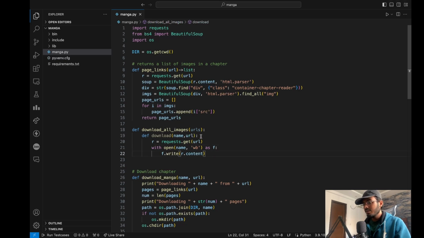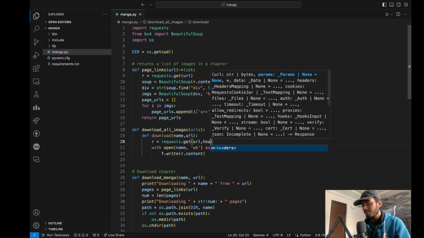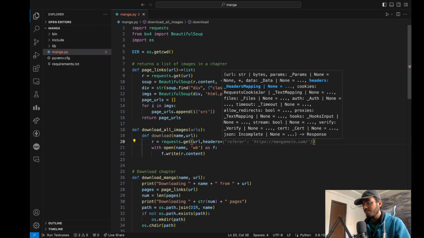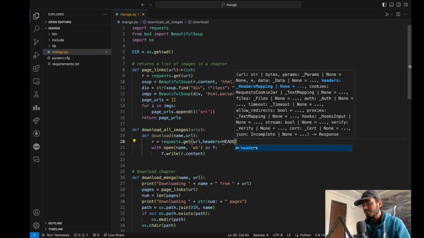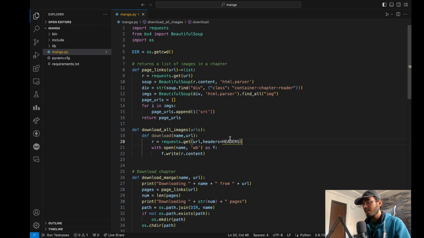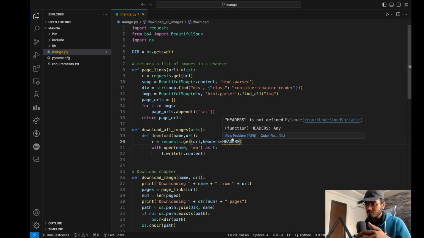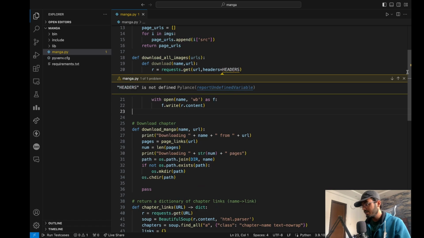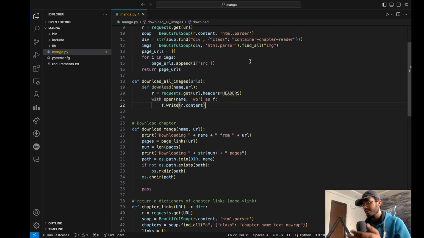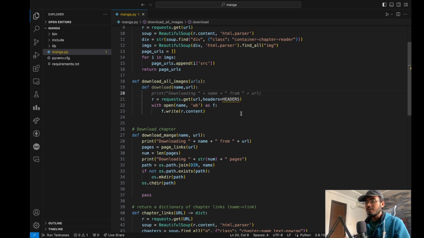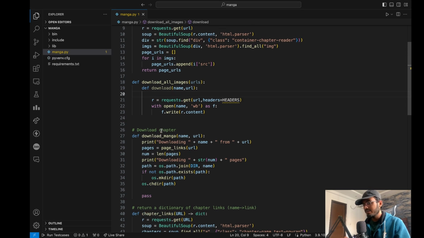Now the problem here is that we are not providing any headers, and what will happen is that the site will block our request, and will not allow our request to pass, and this function will fail. So we have to specify the headers for this one.